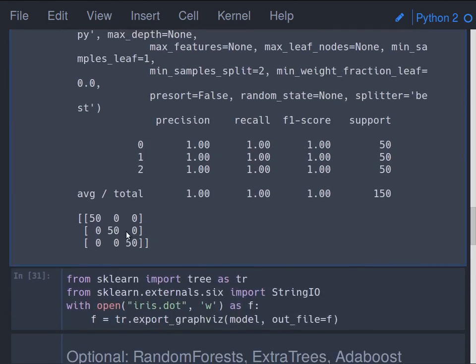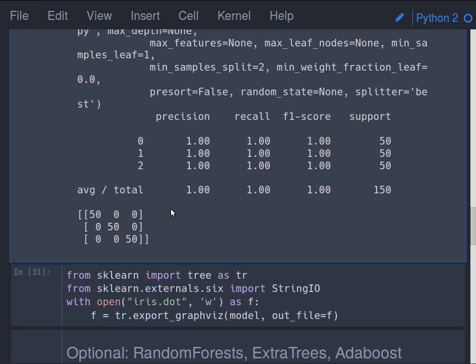And usually when you get a very, very high score, like if you see 100% or 1, you generally know you're probably overfitting. Most probably you're overfitting. But you can see here that decision trees sometimes are very prone to overfitting. The other thing you can do is you can actually visualize what that decision tree looks like.